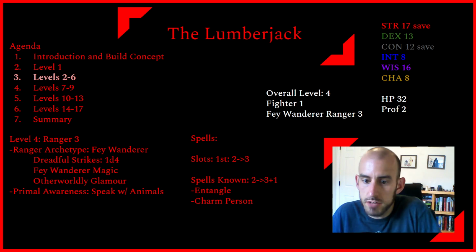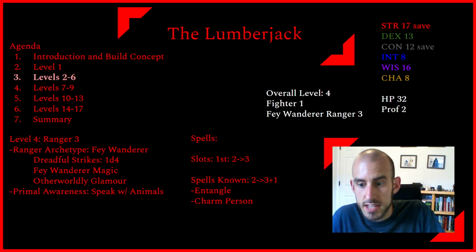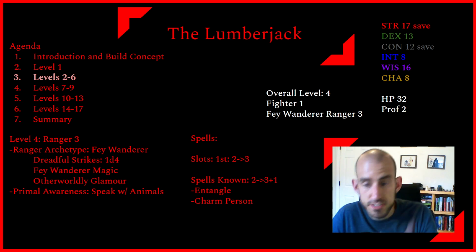Level 4, we are a 3rd level Ranger, which means we get our Ranger archetype, our subclass, and I'm going to go with Fey Wanderer. What this does, we get the Dreadful Strikes feature, so this lets us add a d4 of psychic damage to our attacks once per turn. We get Fey Wanderer Magic. This is our subclass specific spells, and the one that we get at this level is Charm Person.